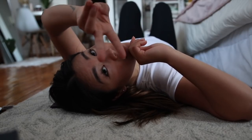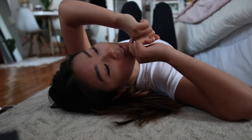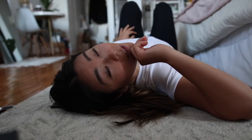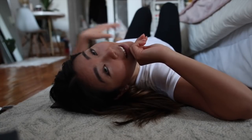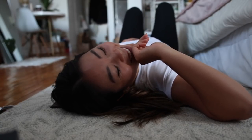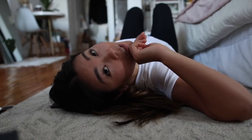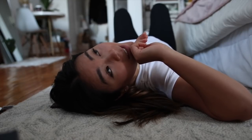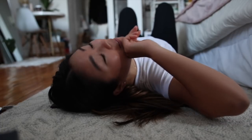I ordered 2 kettlebells, one 20-pound, one 15-pound, which I feel like will be a lot nicer for doing some lifting as well and keeping that strength up, because I don't know if you guys know this, but generally when I'm working out, I actually lift. I'm not trying to say I lift heavy. Like, I like heavy weightlifting is what I'm trying to say. And I really miss it because it's really hard to get the same feeling and build your strength when you don't have a gym or equipment. So I just kind of bit the bullet and decided to get it. Even if we're gonna get out of this soon, it'll be nice to have, I guess.